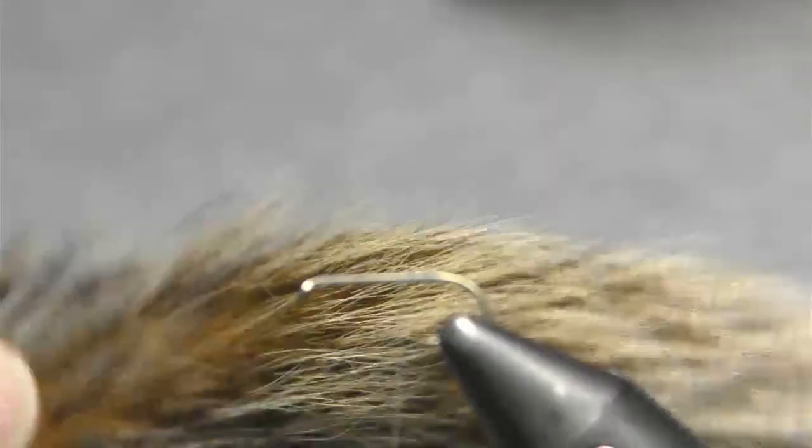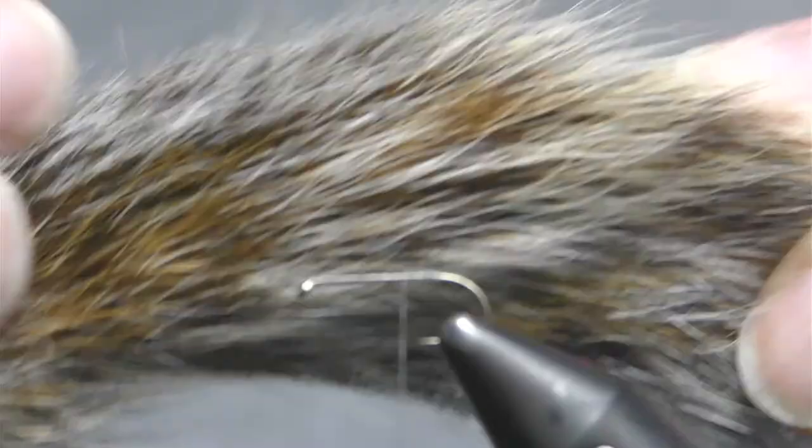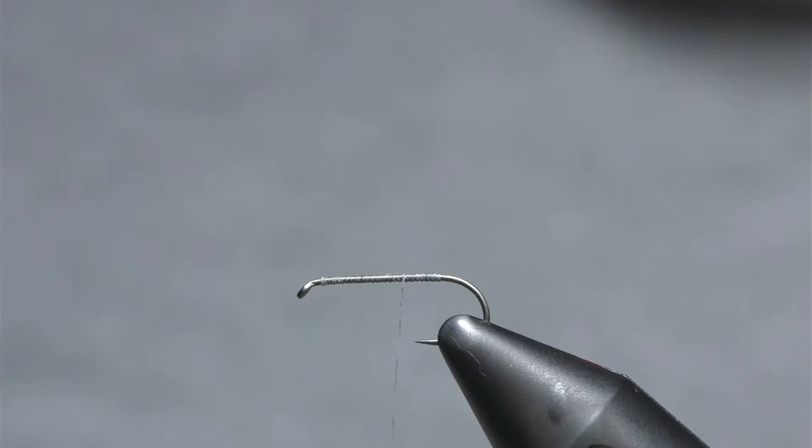Now I'm going to take hair from the bottom part of the tail here. It's not as long, and if I pull it all out at 90 degrees, I can get the tips to be closely aligned. They're not going to be perfectly aligned. I'm going to try not to stack anything here. And if I do any stacking, it's going to be hand stacking.